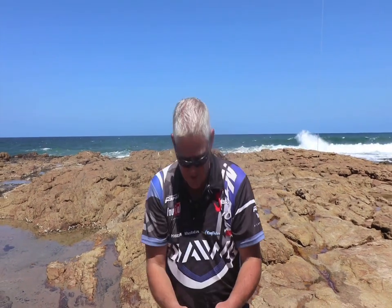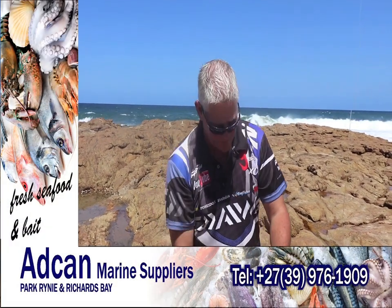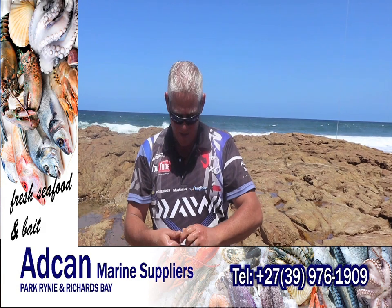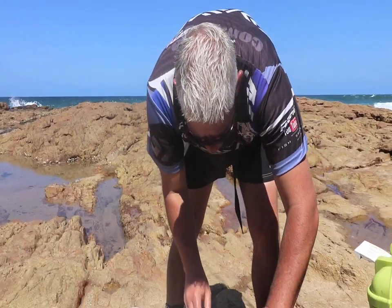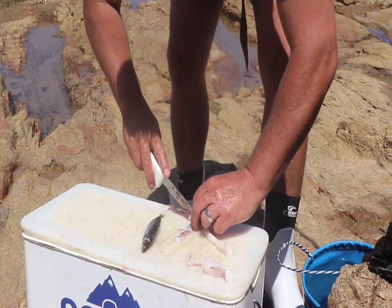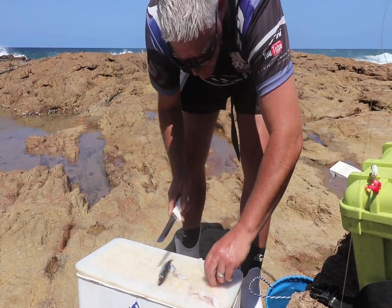First things first, octi leg. Off some of these spots, especially like Stebel, you really battle with the peckers. Peckers being, for you don't know, the smaller fish that eat off your bait very quickly. And the octopus leg is just tough. So that really helps with that. Take the skin off. What I want first is I want my body bait. And that, I'm gonna do like this. I'm gonna split it there. And I created two tentacles with it, as you can see. I trim it on the top. Still a little bit frozen.